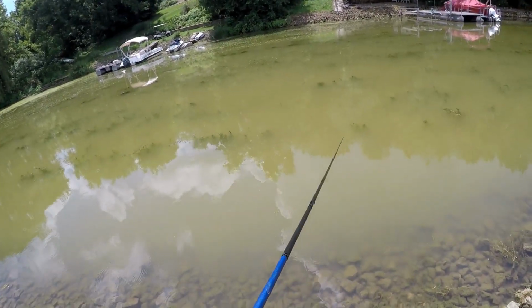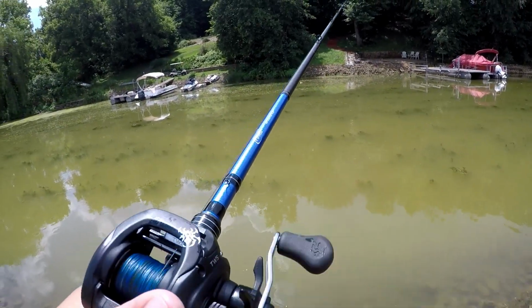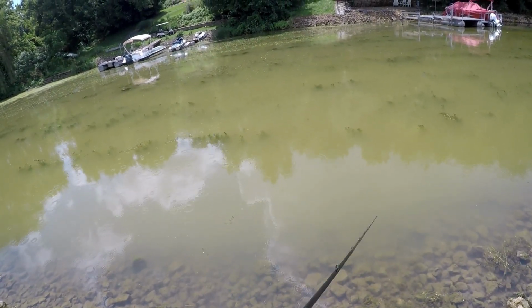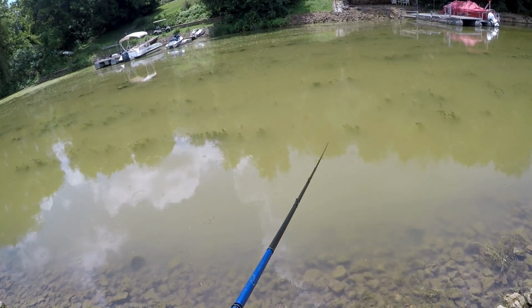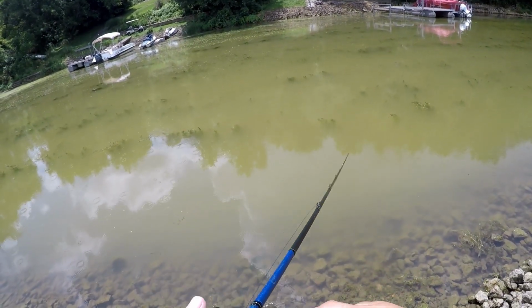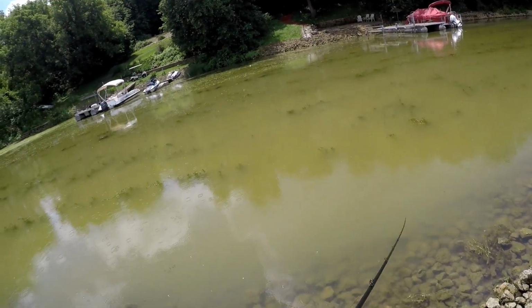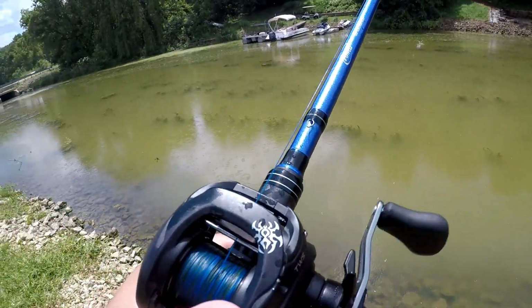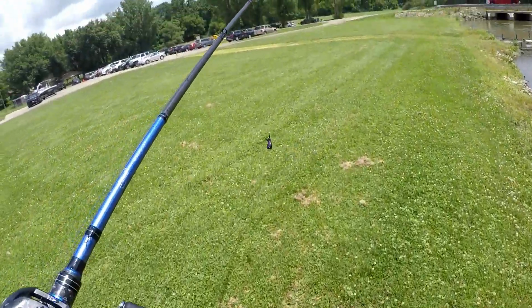Oh yeah, good cast. I'm just gonna pop it very slow here. Missed him. Oh my god, he smoked it. Is it raining right now? It is. What the heck? They're freaking out about the rain. Oh yeah, storms are brewing. Well, let me roll up the windows of my car really quick, actually, because it's gonna come down, it looks like. So let me go roll up my windows real quick.